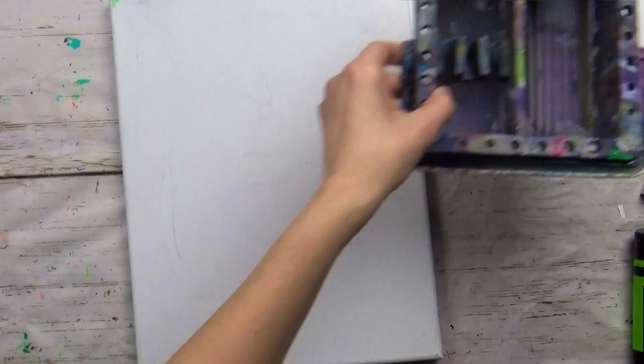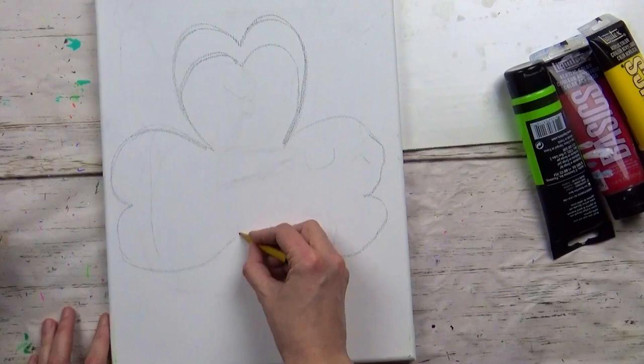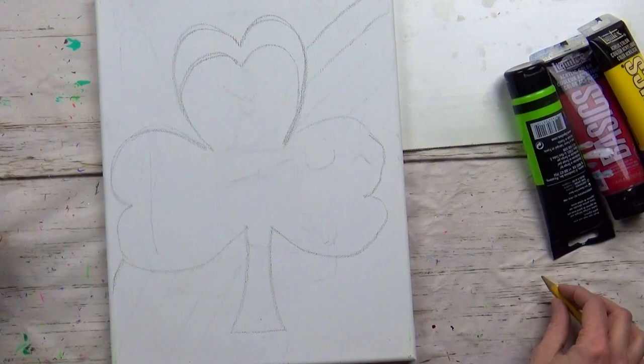So I'm starting with my white page or canvas, and the shamrock is basically three hearts. And I turn my canvas to do each one so that they're generally the same size. Next, I'm drawing in the guidelines for a rainbow, and a rainbow has seven colors.